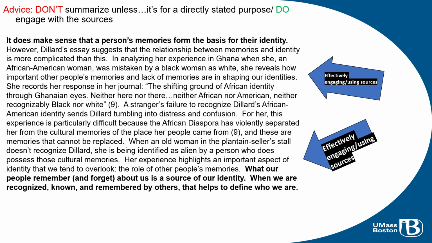It does make sense that a person's memories form the basis for their identity. However, Diller's essay suggests that the relationship between memories and identity is more complicated than this. In analyzing her experience in Ghana when she, an African-American woman, was mistaken by a black woman as white, she reveals how important other people's memories and lack of memories are in shaping our identities.